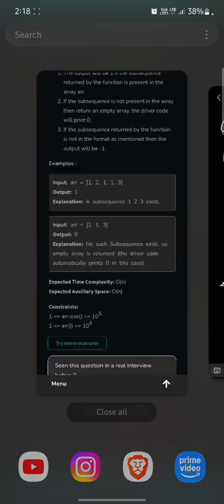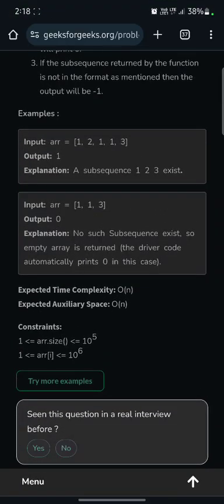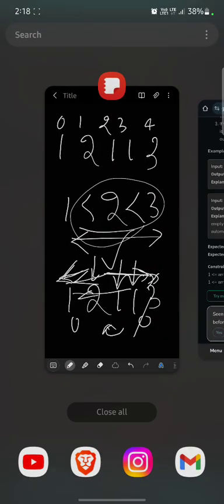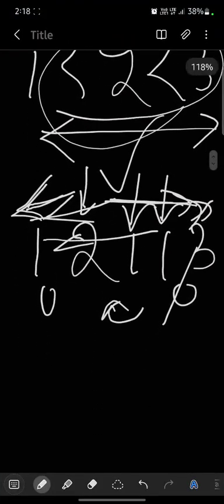But clearly they have mentioned you should somehow solve this in O of n time complexity, and the space complexity as well. So how to do that? Instead of traversing every time for left smaller and right greater, why don't we find, for every element, the left smaller elements and the right greater elements? If you do that, it's linear and it will be very easy to identify. So how to do that?